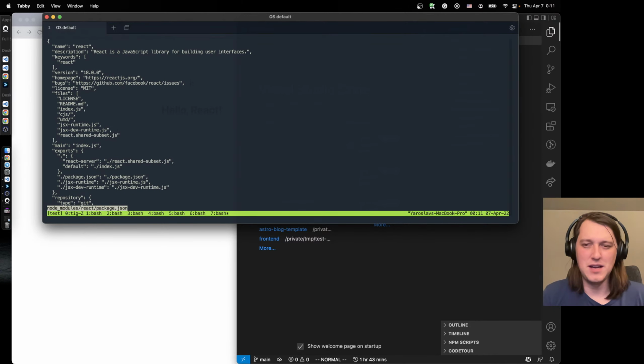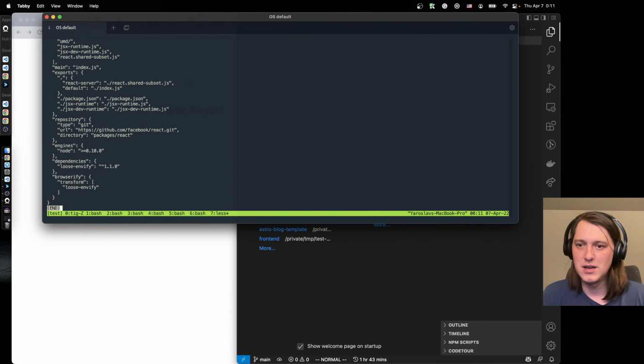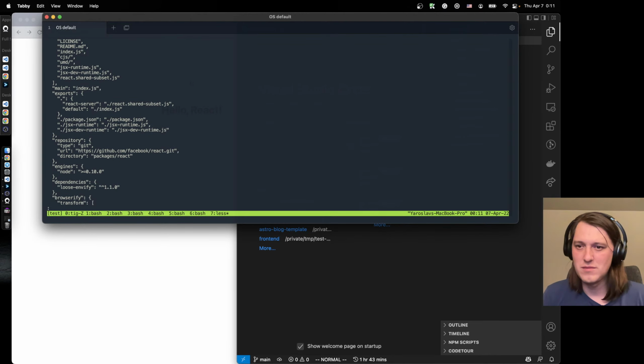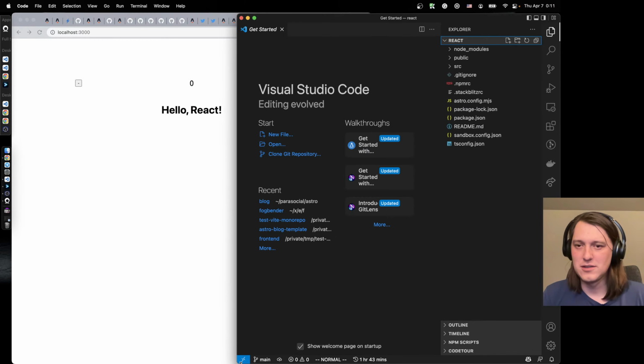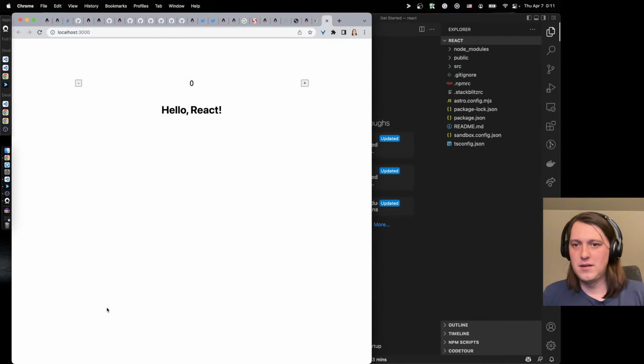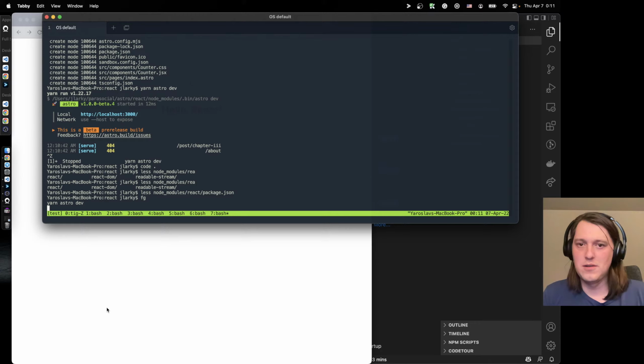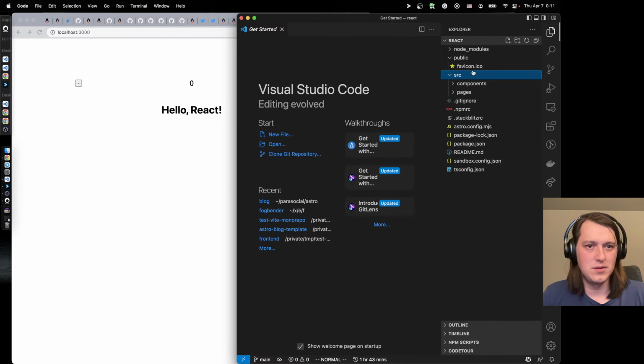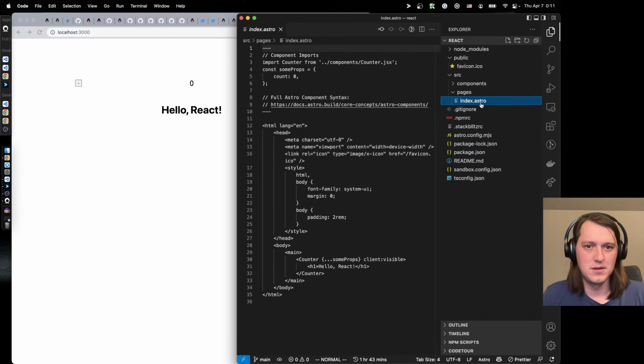Maybe it's JavaScript, TypeScript stuff. Maybe for TypeScript they need to have like more settings or more whatever. Okay, so it's also React 18. Okay, so now let's go to pages.